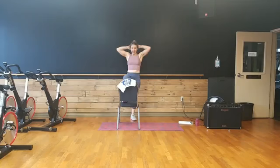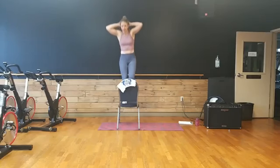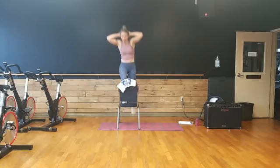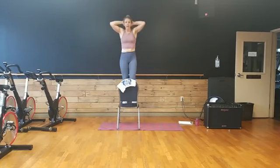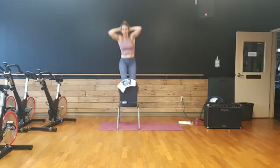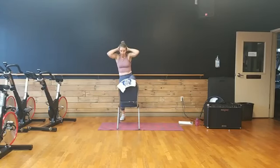Ready, set, and go. Now, if having your hands behind your head is not feeling good, if it's feeling like it's putting pressure in your back, have your hands right here. That's fine. You can even use them as momentum to stand up. This is just, for those who can, going to add an element of challenge. Really going to force your core to have to brace.